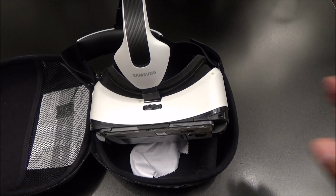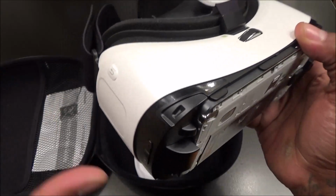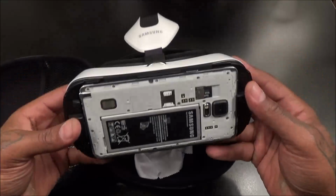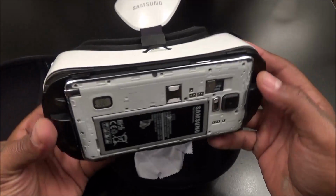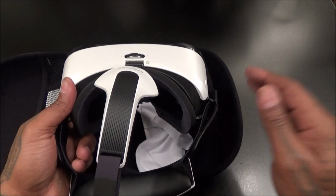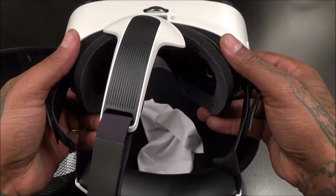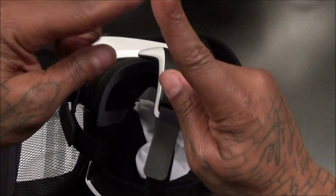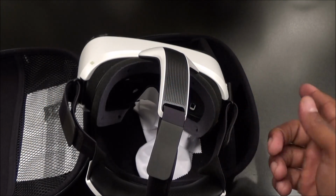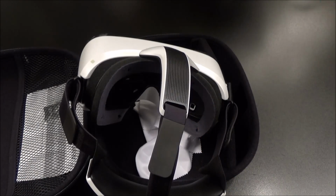Next, the trackpad. The trackpad on this is sick. The trackpad is a double bonus. You got a trackpad, and you also got motion. So say when you're looking through this and you're looking straight ahead and you want to change to a different menu or something, all you're gonna have to do is look toward that direction. So you wanna scroll down, you look down. There'll be like a crosshairs, and when you look down, that crosshair will move, and all you gotta do is tap the trackpad. Same thing when you're swiping forward, swipe backwards, swipe up, swipe down.